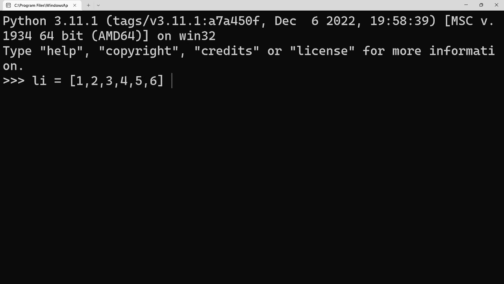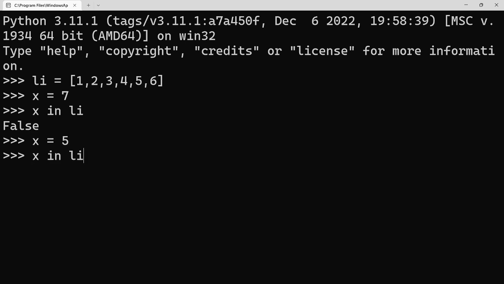If I define a variable x, which is 7, then x in li gives the result False, so 7 is not in that list. At the same time, if I provide x is 5, then it's True. So 5 already exists, so it gives True.